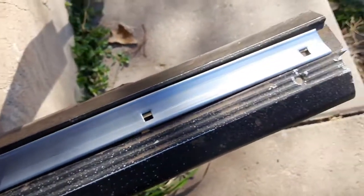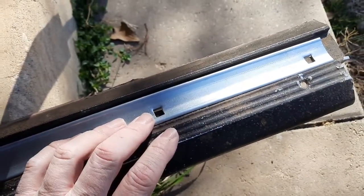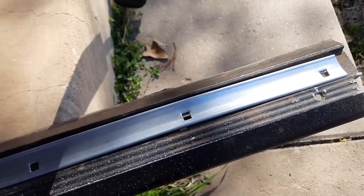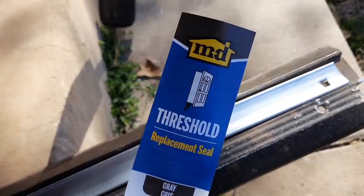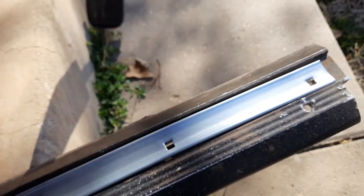Like I said, I searched for a while trying to figure out that this thing even existed. None of the local shops, like I said, had it. So, like always, Amazon and MD. MD makes good stuff, so enjoy.